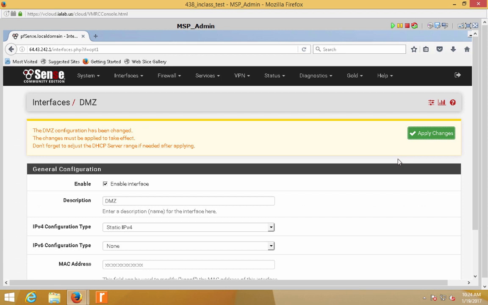The other thing, in pfSense and most firewalls, after you save a configuration change, you have to apply it. The only exception to this is Cisco devices. Pretty much every other device, you can edit the configuration, whether in the web interface or command line, save it, and life is good. Then you have to say, okay, take all this config and make it live, make it active. That's what pfSense is saying here. So we need to apply the changes.